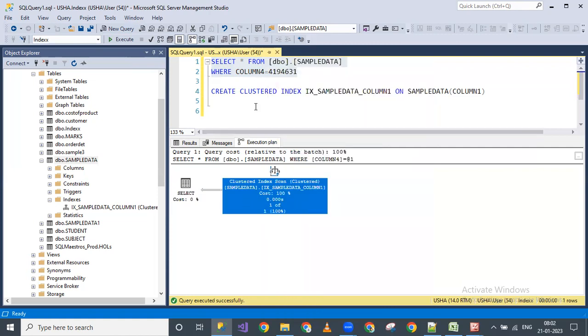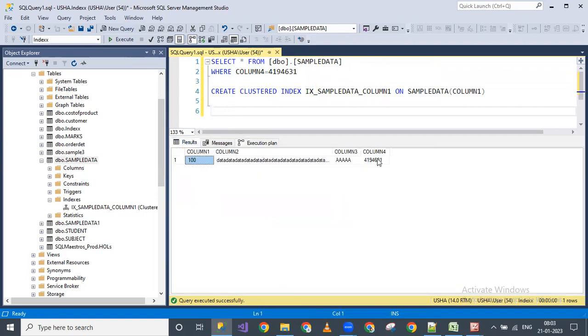So why can this happen? We have an index on top of column 1, but not on column 4. If we don't have an index on this column, does it have addresses in the root node? No. Only the column 1 values have addresses in the root node, but column 4 values don't have any address.